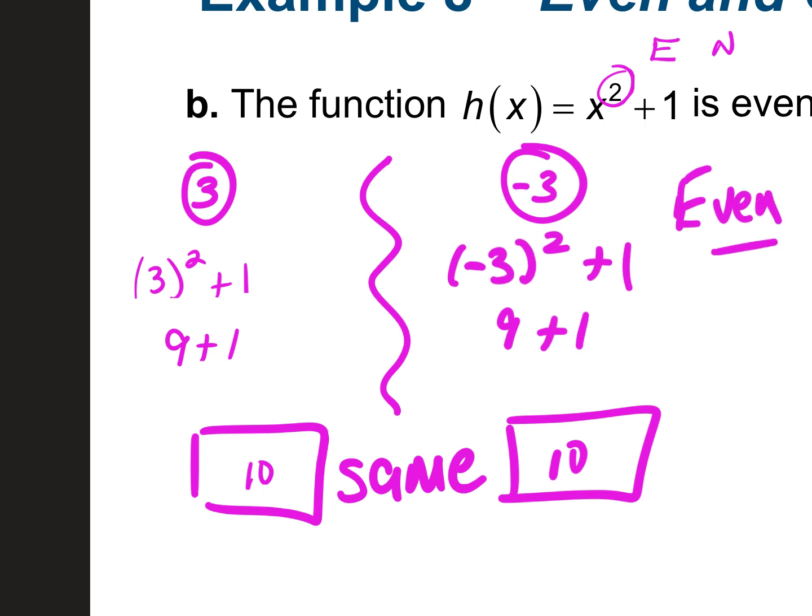That basic math right there is all I need to see so that you guys proved that this function is even. I have some more examples at the end. I'll show you some that work out to be neither.